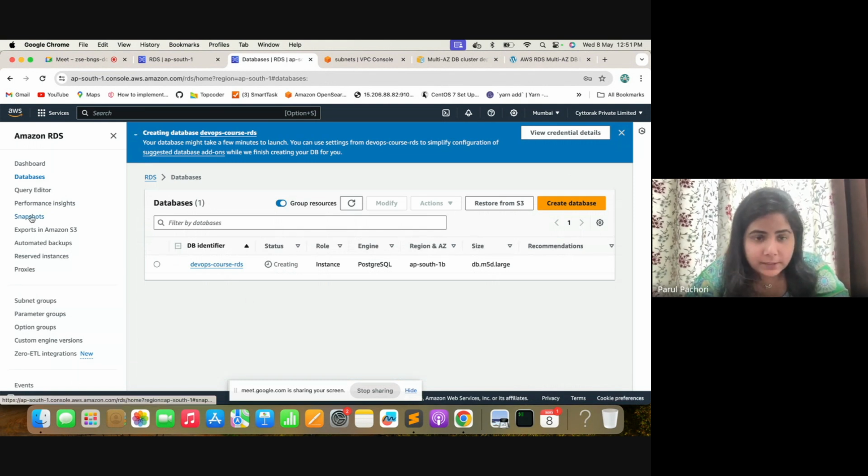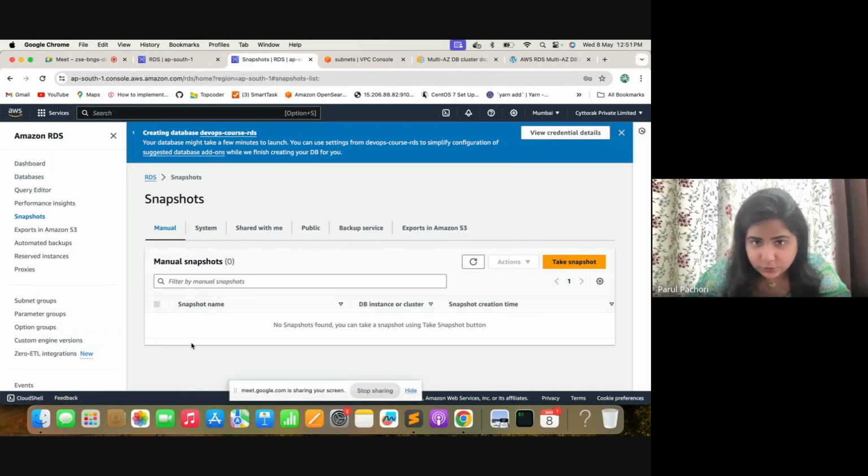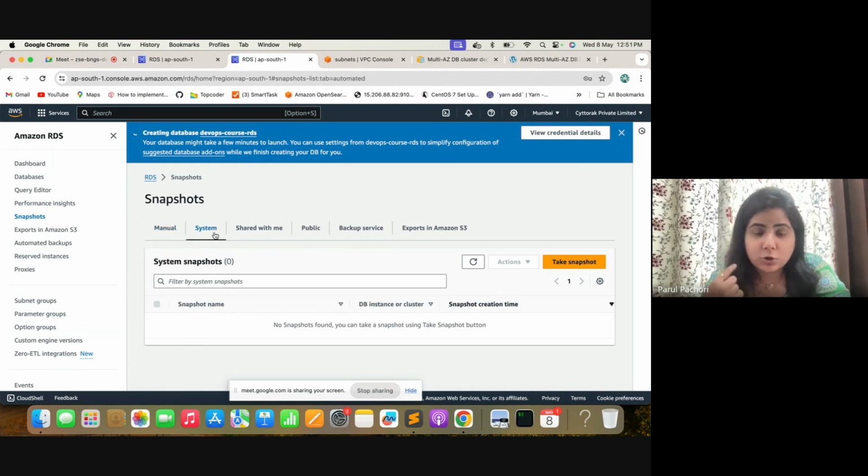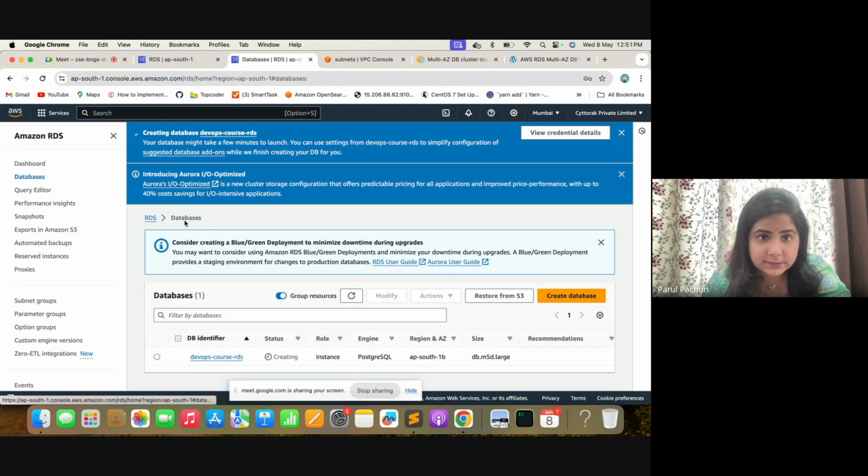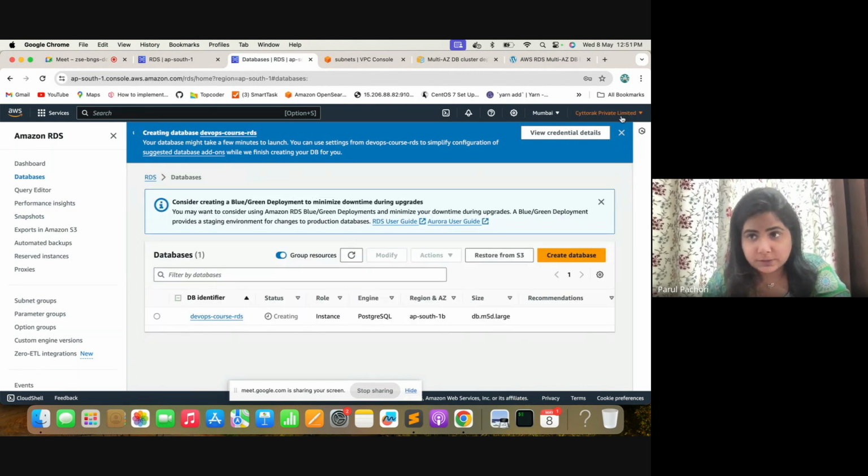Okay. Now, next thing we'll learn here is snapshots. So there are two types of snapshots that we enabled. One was automated backups that I mentioned, that will take an automatic snapshot which will be retained for 7 days. But there is also an option of taking a manual snapshot. Let us get this database up and then we'll discuss those two topics. So you understand snapshot, right? You remember we have taken AMIs also. We have taken block storage snapshot also, EBS snapshot.